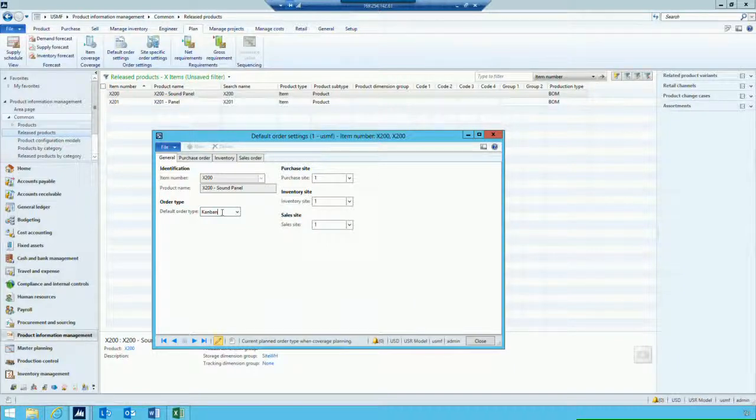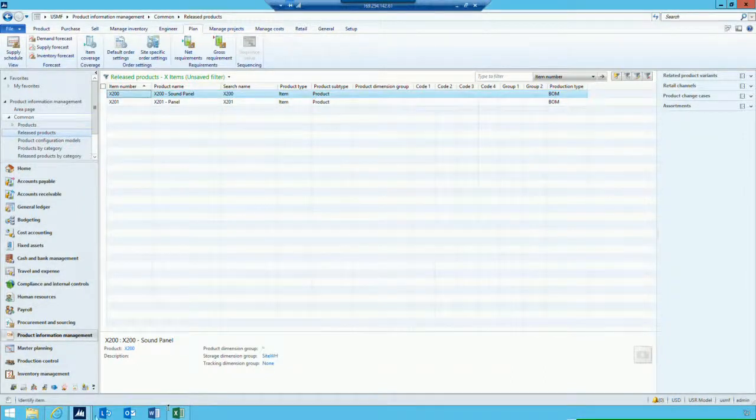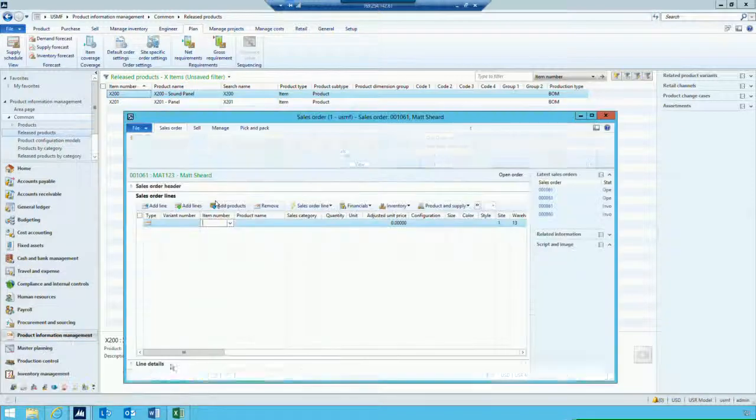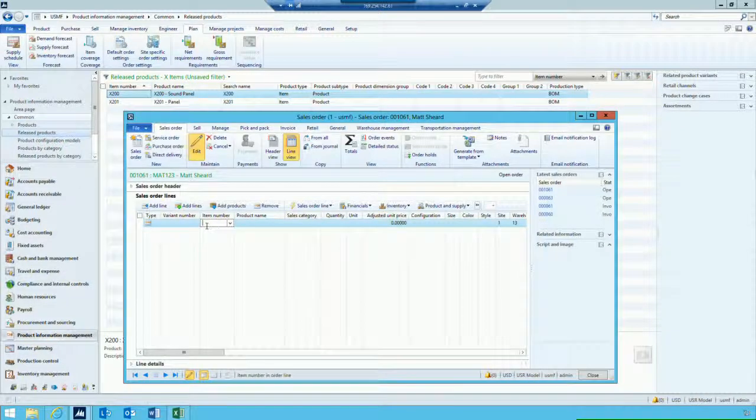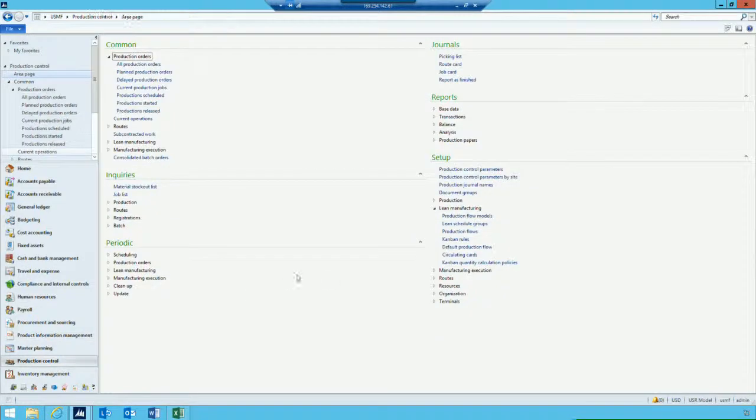So let's have a quick look at here. Now, I've got my default order, and we can go and produce something. So again, it could be a make-to-order strategy. I'm going to go and put in an order here for Matt again for this particular item. Now, I've got in the back end what's called the Kanban rules. The Kanban rules can be triggered based on an event, for example. This is an event, which is a sales order. And so we can go and have a look at those rules and the configuration.